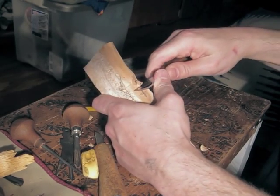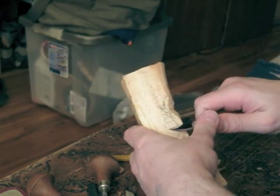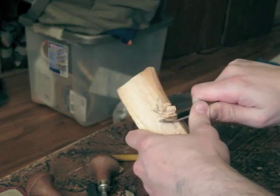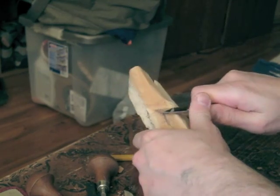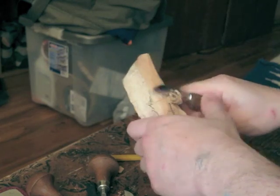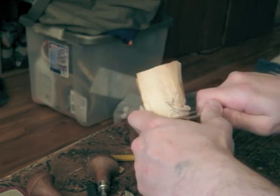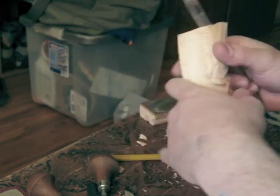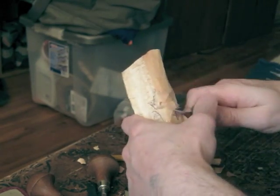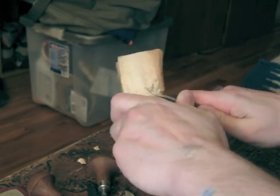When I started messing around with sycamore I was just like, man, this is my favorite wood. All the problems I'd been having with basswood — you look at projects guys are carving online and in books and you can't simulate what they're doing. You're getting all these tear-outs, your eyeballs are just gouged-out holes. So I wanted to show what kind of detail you can get pretty easily with sycamore. Of course, once you get used to the detail level you're going to push it and still hit tear-out at some size.